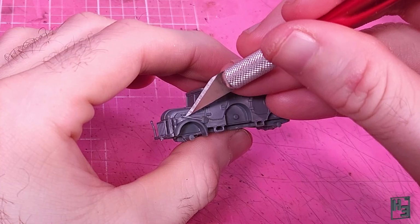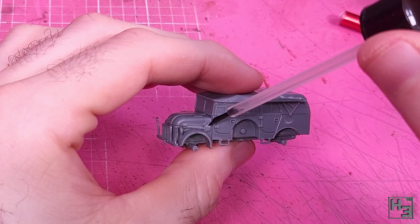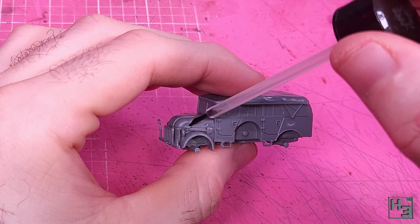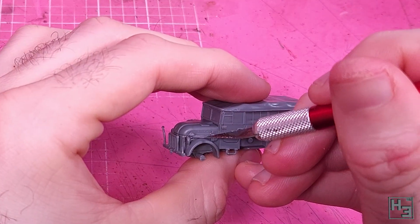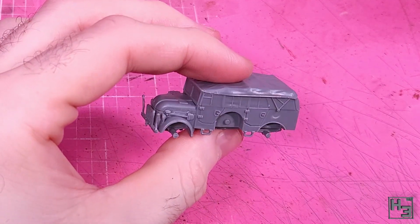On the other side, this shovel. Again, there's no keying, which is nice if you would prefer no shovel. I'm not sure this is at exactly the right angle here, but it is there, and my crew, as invisible as they are, will not be lacking when they need a shovel.